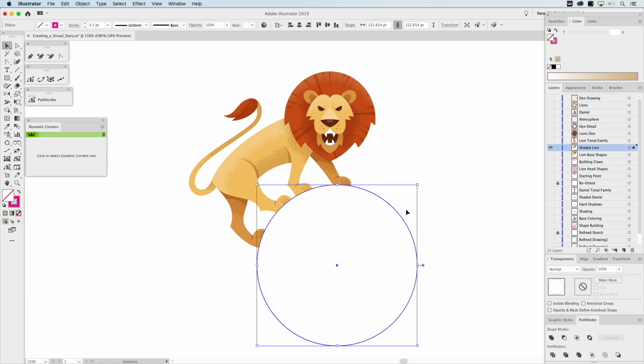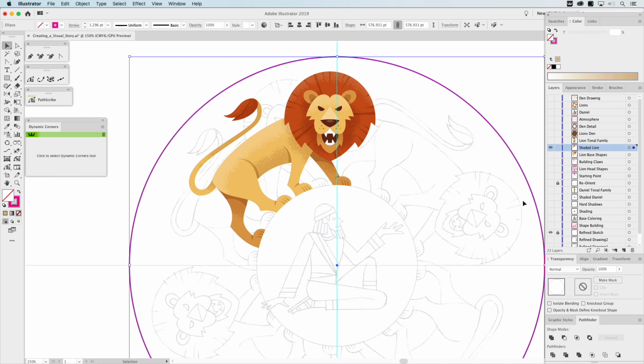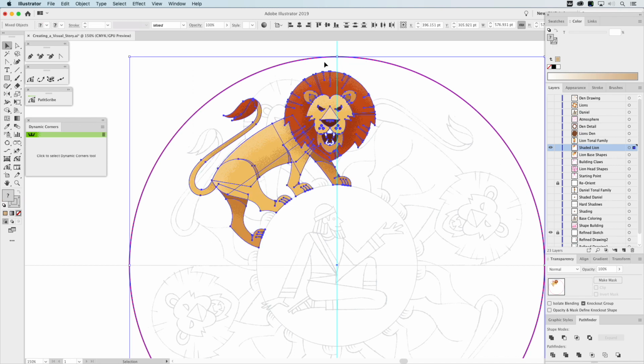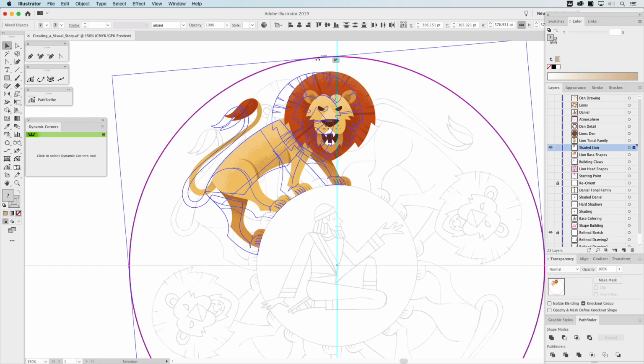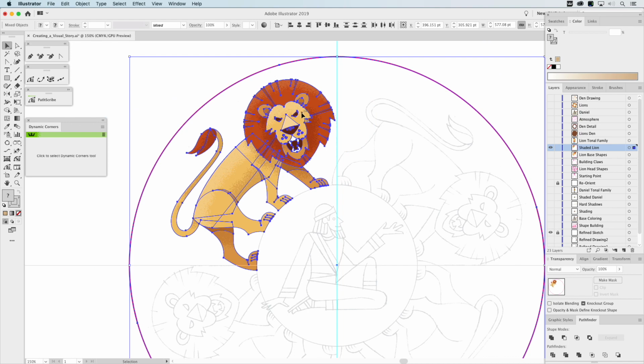And the whole reason I have a central circle is because it's at this point I want to go ahead and just scale this circle up from the center. You want to make sure it's outside the edge of your artwork because that's going to be important. We're going to go back and turn on our original sketch. And all I'm going to do is select both the circle and the lion. I'm going to rotate this back into place where I want it, kind of like this.